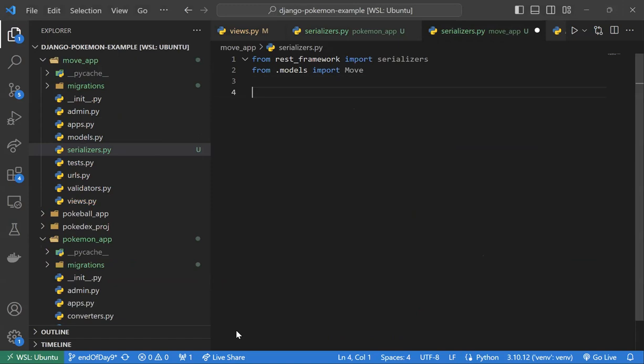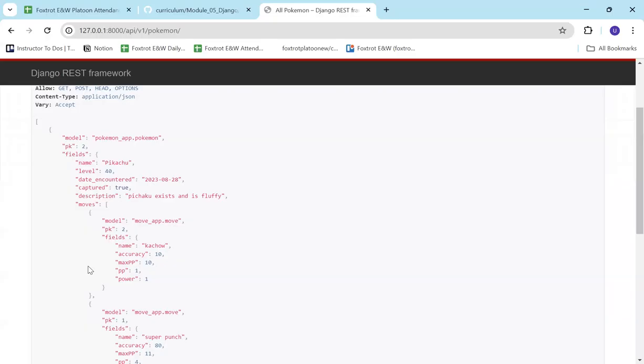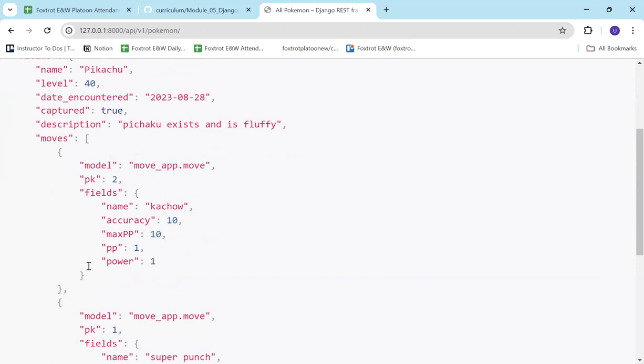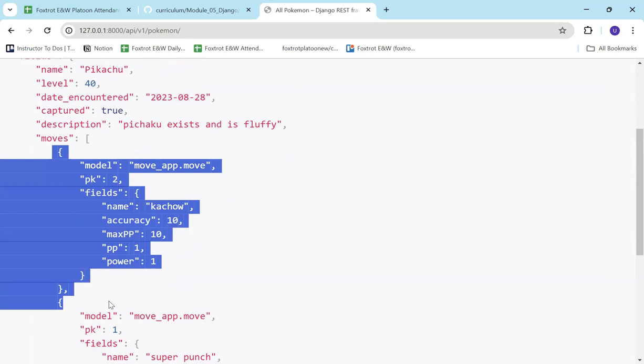Okay, now it's time to actually make the serializer for custom setting our data. So if we go back to Chrome, if we look at the original model that we had with moves, we have so much data. We've got the model, the primary key, the name, the accuracy, the maximum something, the also something, and then the power. Let's say I don't want all of that. Let's say I just want name and power. Keep it really simple. This is just the basic statistics that I want displayed right here, right now. I can get those by, again, custom designing my serializer.